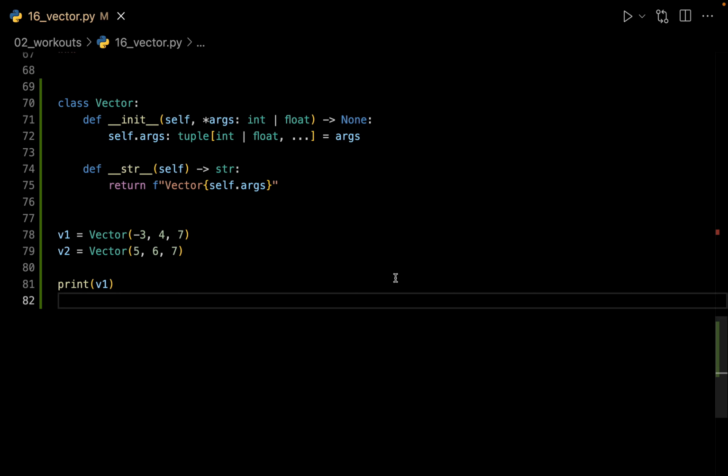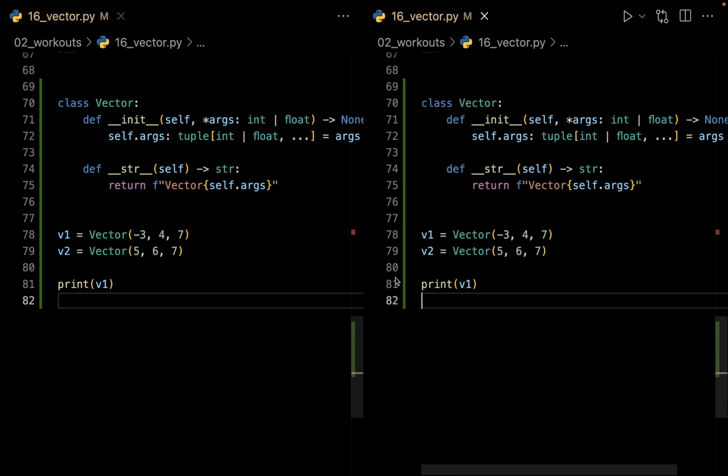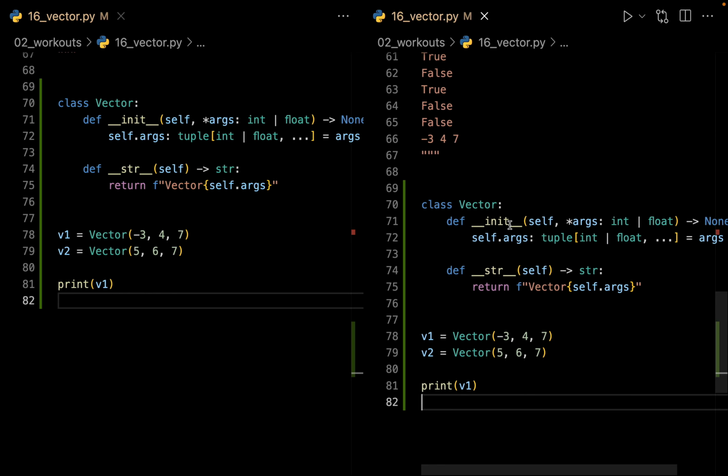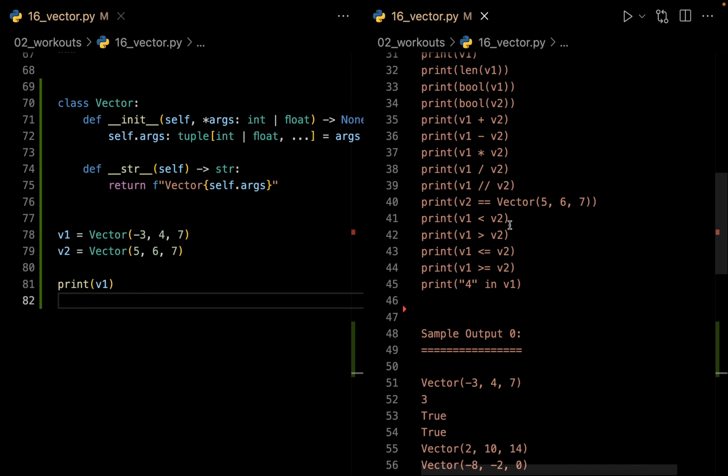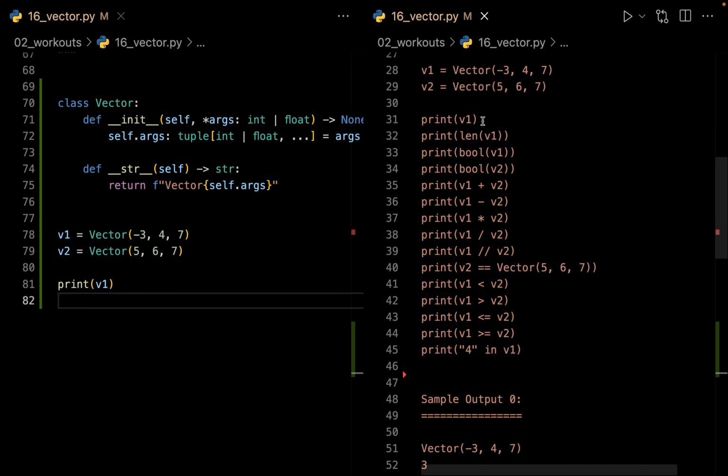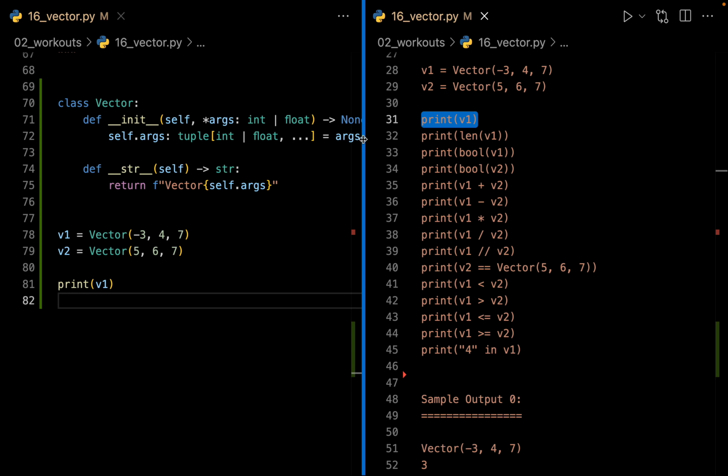Let me split my screen so that it is much easier for us to see what's going to happen. Let me take this a little up. So what we have done is, till line number 31, we are simply printing out our vector. The next thing is, we want to implement the method of length on our vector. So let us see how we can do that. Let me take this a little towards the right.